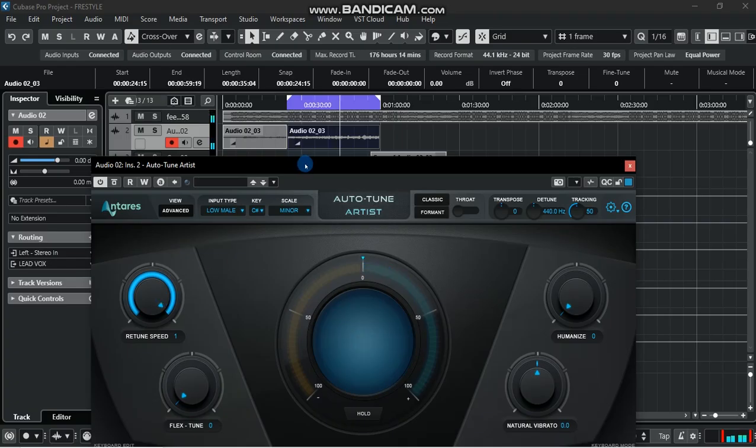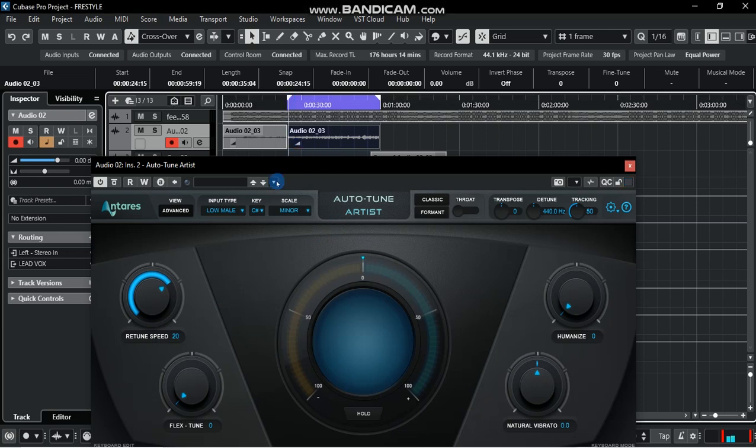Alright, so now you can hear how our vocals had been pitched with AutoTune, but we don't want to go crazy using the AutoTune. Less is the best, as I told you. If you want to sound natural, just give it about 20% or 30% retune speed, and you're gonna sound natural. This is the secret that the legends are using. They want to sound natural and at the same time AutoTune a little bit.